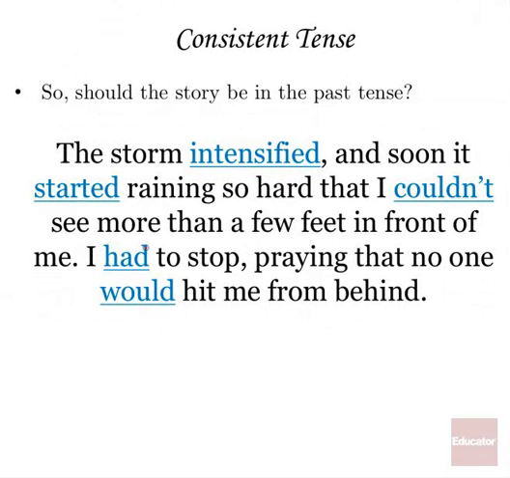All right. First question, should this story be in the past tense? Obviously, we're describing an event that has already happened. Could we have this in the past tense? So we have the storm intensified, and soon it started. Remember on the last slide that was "starts", raining so hard that I couldn't, instead of can't, see more than a few feet in front of me. I had to stop, praying that no one would, instead of will, hit me from behind. Now, perfectly legitimate. You're describing a whole bunch of events in the past, and now they're all in past tense. Much less nauseating, no bouncing around in time now.